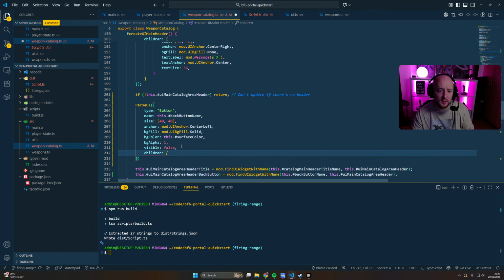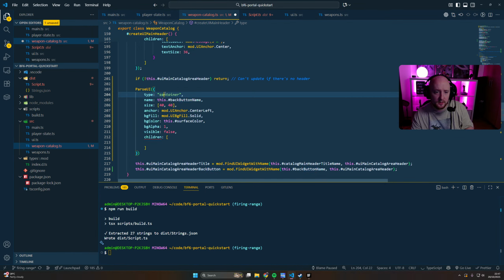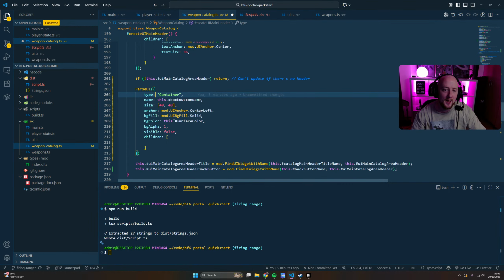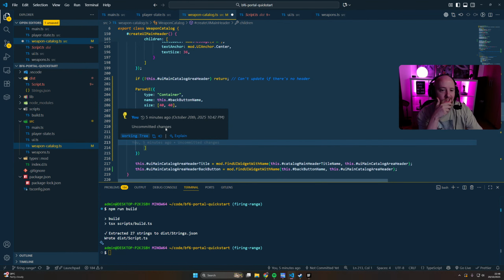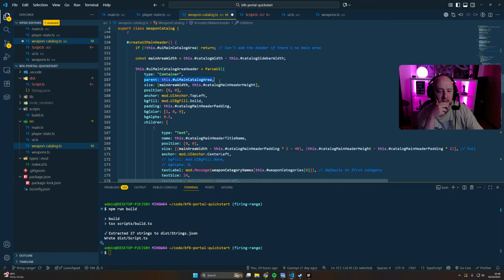Okay, so children really can only exist as part of container, right? So if I go container. Yeah, you're not wrong. I mean, everything is basically YOLO anyway. So this can have children, so maybe we make this a completely separate element and then just attach to this as the parent.